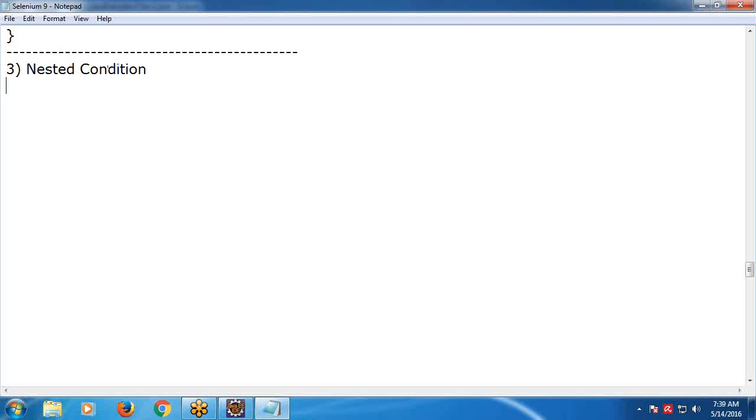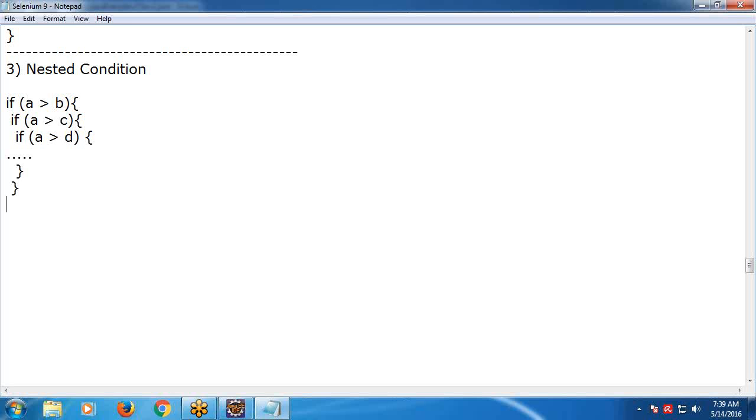Nested condition: if A greater than B, next if, again if A greater than C, next if, you can write n number of conditions, A greater than D, next three curly braces. We opened three ifs.